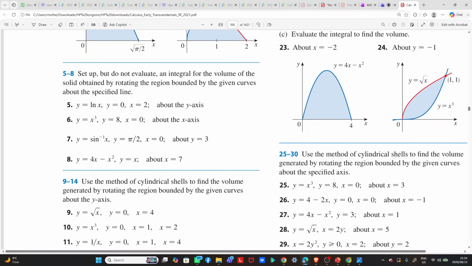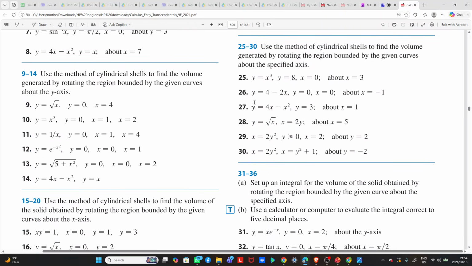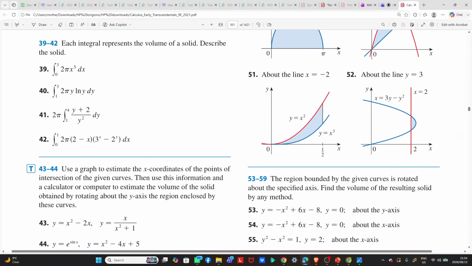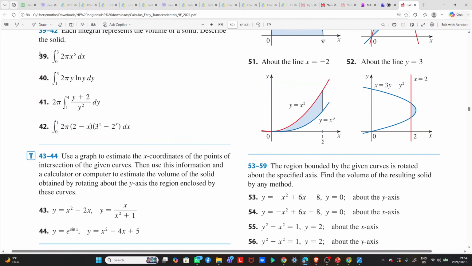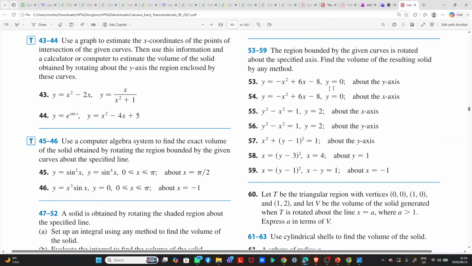I want to see nice examples. Yeah, maybe these ones are nice examples. I describe the solid now. This is revolving the area bounded from 0 to 3, with radius x, and the function is y equals x to the power 4. You cannot fail to revolve something like that.